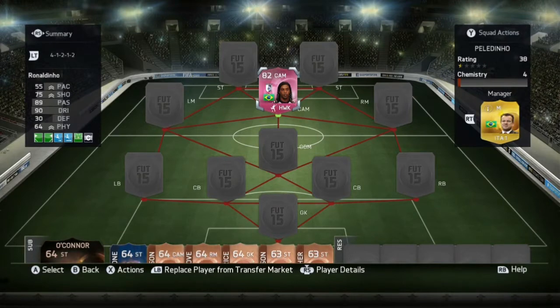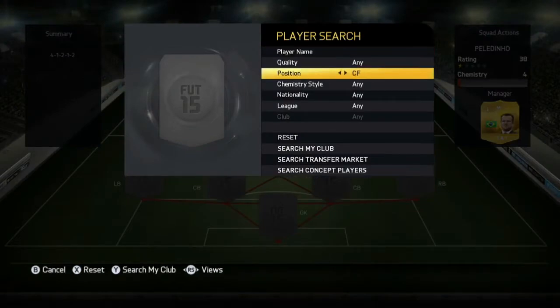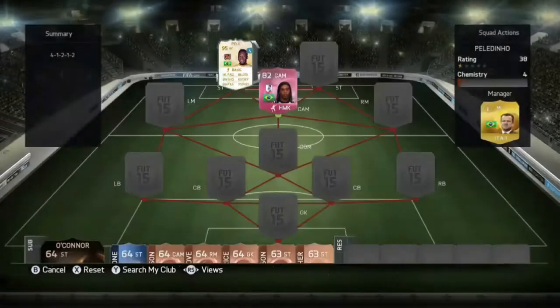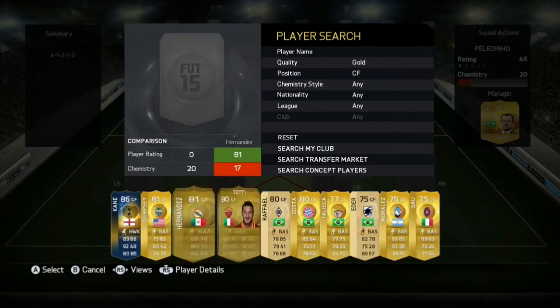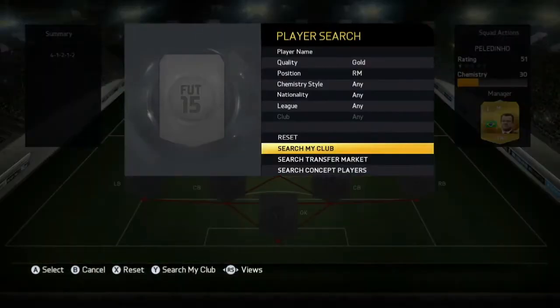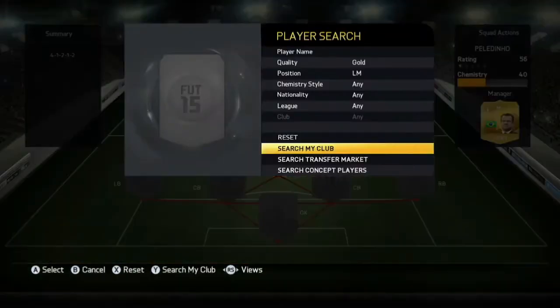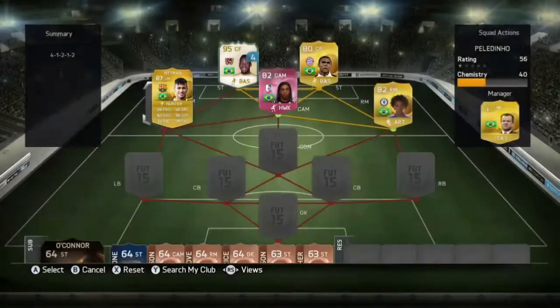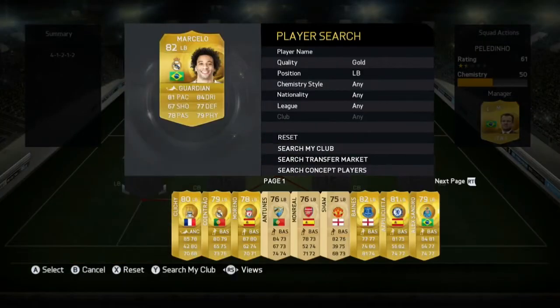Now, today we're going to be building and playing games with the squad I'm going to build on screen. And first off, we're going to go with the one and only legend Pele, and to accompany him up front, we're going to go with the Bayern Munich version of Douglas Costa. On the right, we're gonna roll with Willian, and on the left we're gonna go with Neymar.